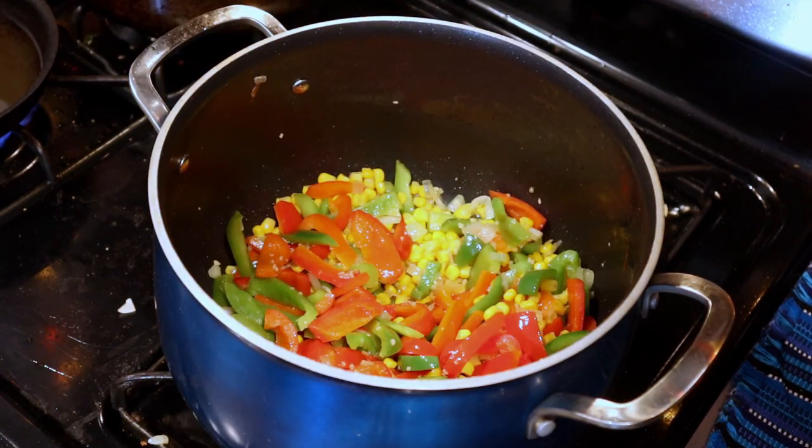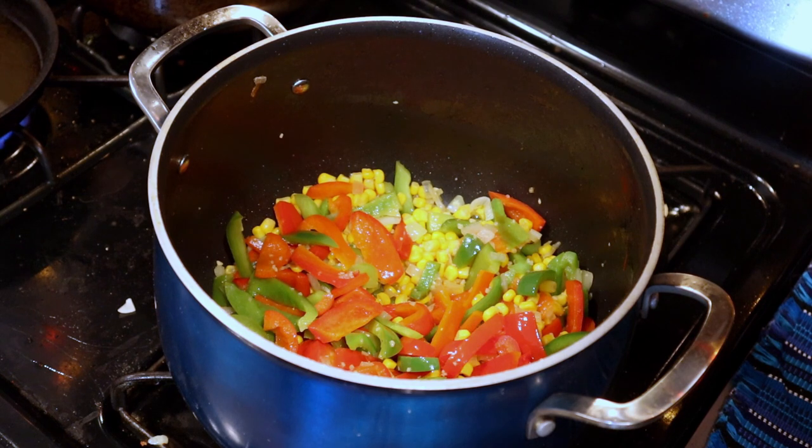And as you can see, it's a beautiful color. It's gonna look beautiful on the plate, in the dish, whatever. If you have a beautiful color, that's probably about a fourth of the battle. Look, taste, smell, presentation. So let's let this cook down a bit, and then we'll add our salsa in.